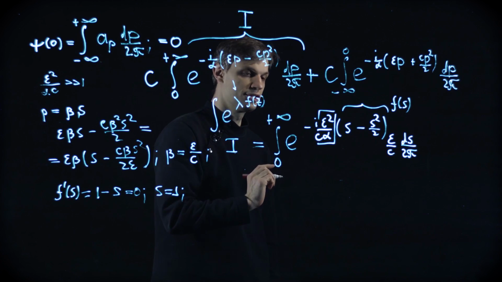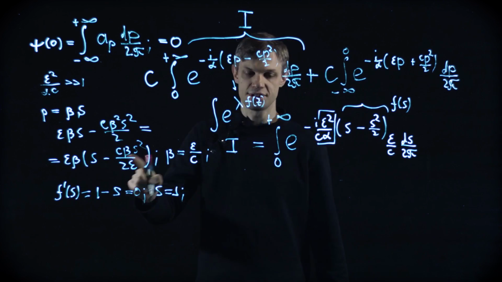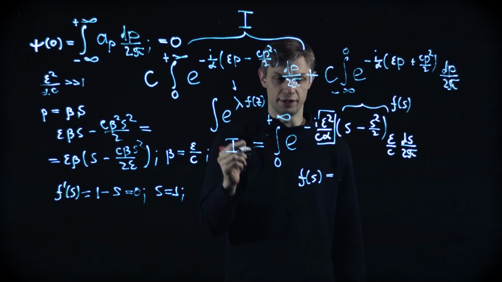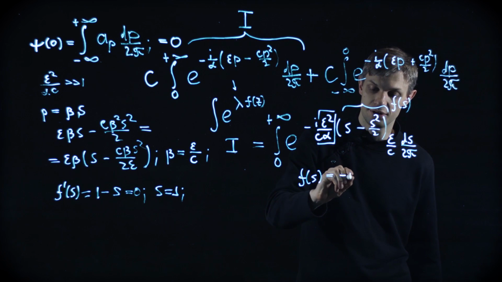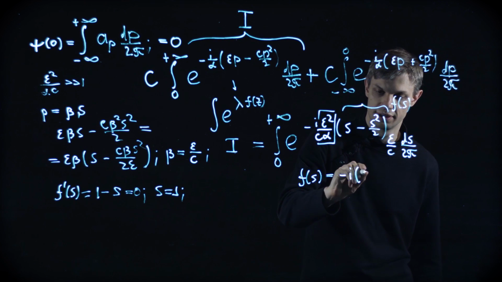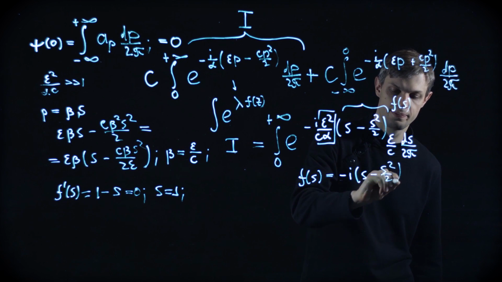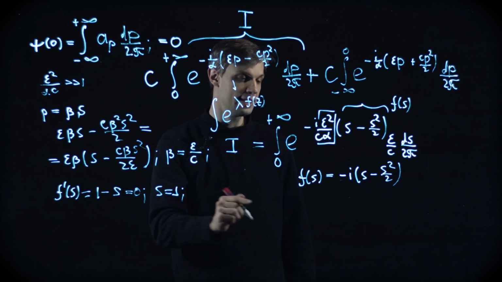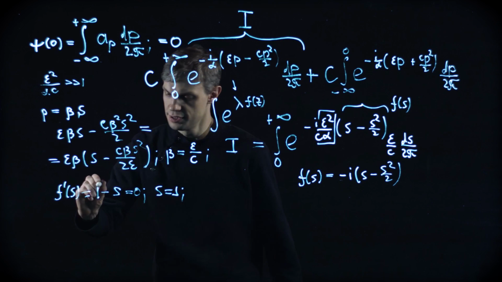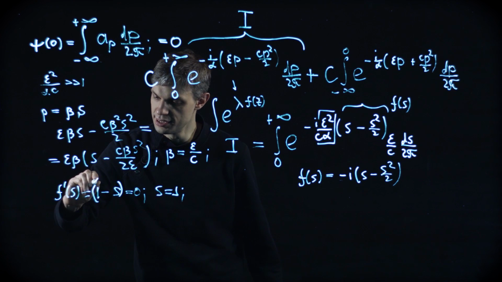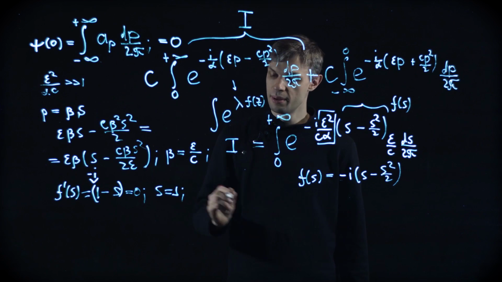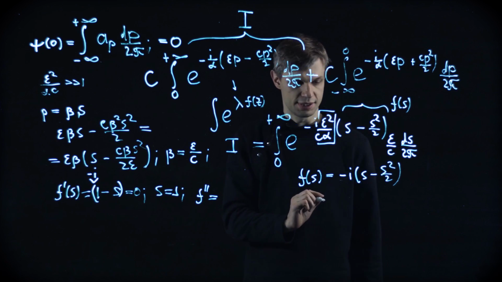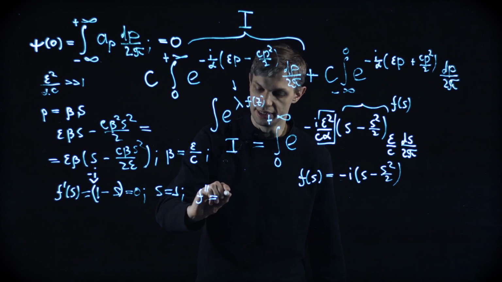Oh, by the way, I forgot to mention that f of s is actually not just this function. Well, let's actually write it down. f of s, we have to be very careful. Actually, I made a typical mistake. I forgot to include this minus i factor. So in fact, f of s is like that. It's insignificant when we try to figure out where the saddle point lies. This minus i is insignificant, though let's actually write it here. But s is equal to 1. When we take the second derivative, it's very important to keep this prefactor. So it's simply i.